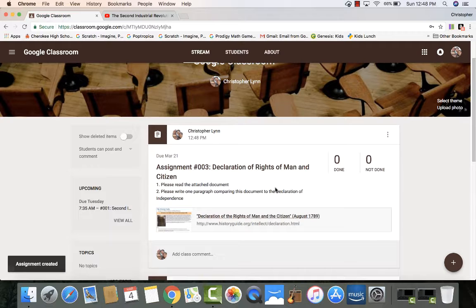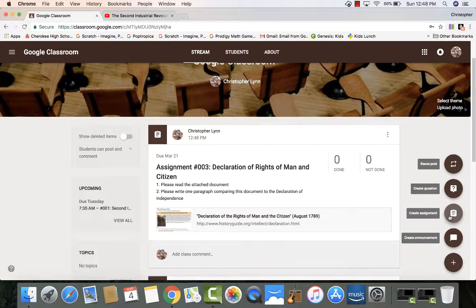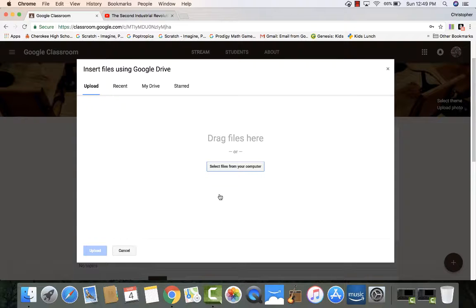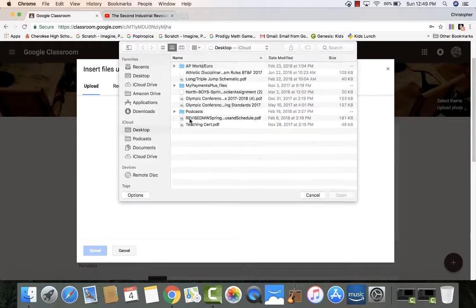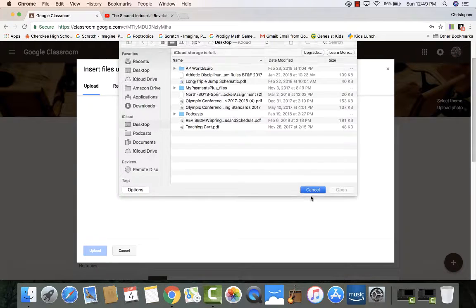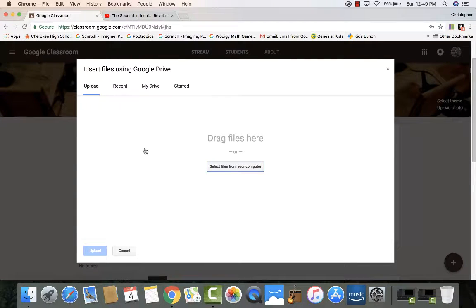Now, for a lot of you in my district, if you're going to create an assignment, you can add a link there or a file, and then it'll go to your computer, and then over here, a lot of different stuff. Okay, but in the end, you can add stuff from your H drive or a school drive that you may have if you don't have everything in Google Drive. I have everything in Google Drive, but you most certainly don't have to do that. You can pull things from Dropbox or wherever you have it from.